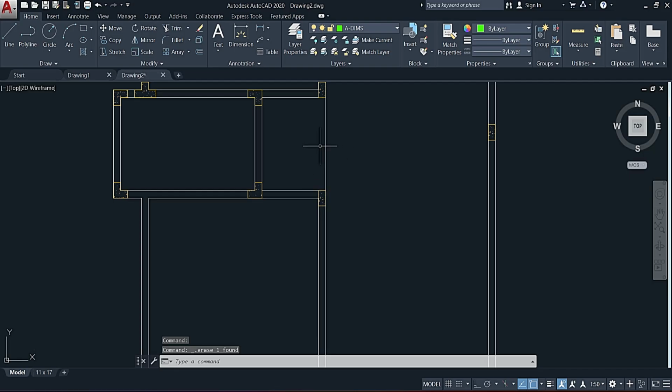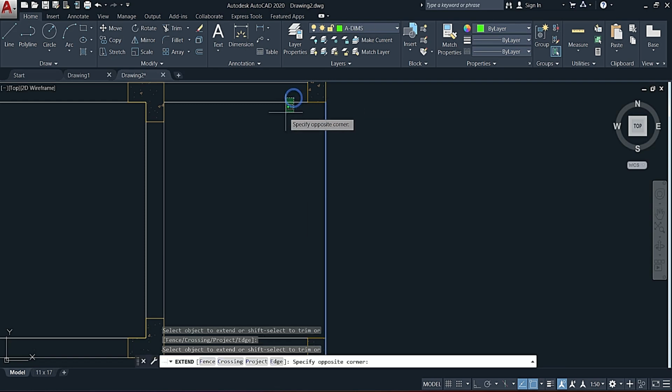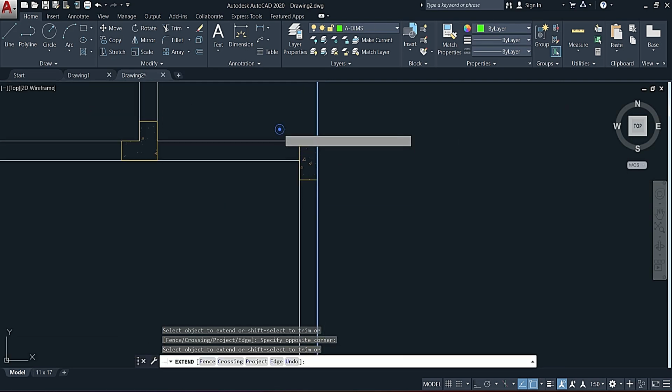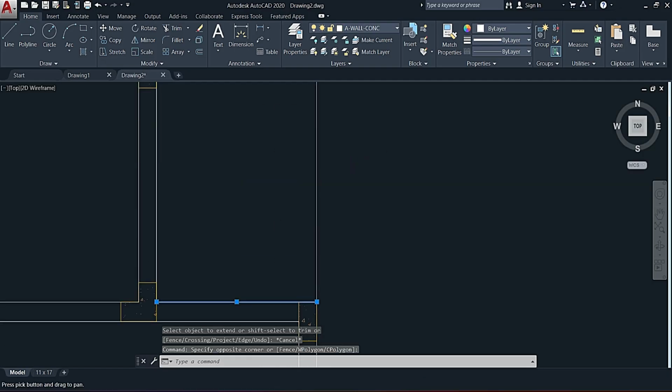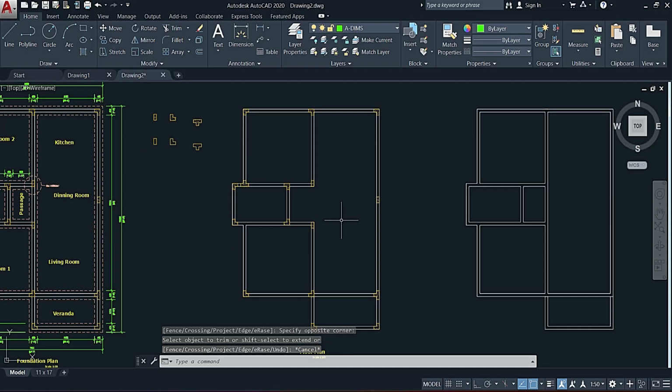For this middle one here, you'll need to have your cutting plane. So let me first extend this line to touch, this line to touch, and then now I can use these two lines as my cutting plane line to trim away this middle one here. If you're using AutoCAD 2021 and above, all you need to do is type TR, enter, and then you'll be able to trim out that portion there.